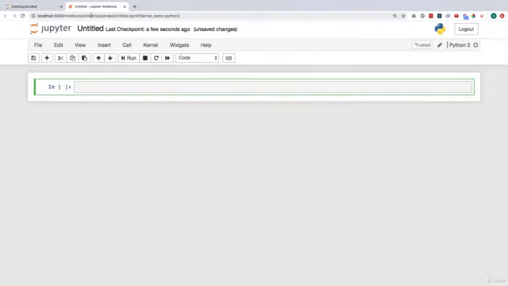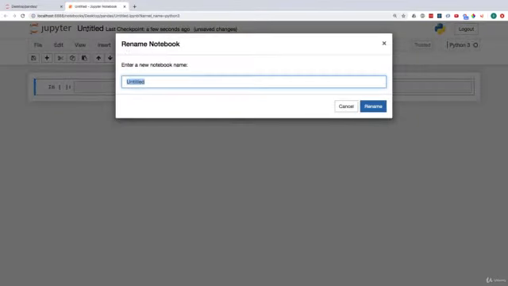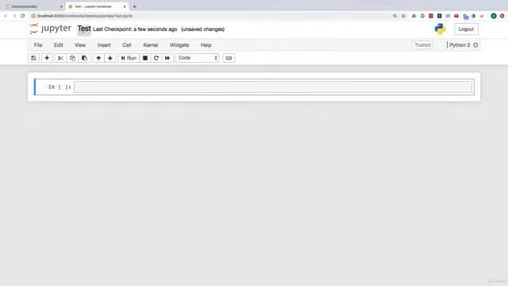Let's go ahead and open up this file. It's going to launch in a brand new tab. Up here, you're going to see it's going to be given a default name of Untitled. We can change that simply by clicking into here. That's going to prompt us with this input box. We can give it some random name. It doesn't matter. We're going to delete this in just a second anyway. Let's call it test. Let's click rename. We're going to see it's going to change to test.